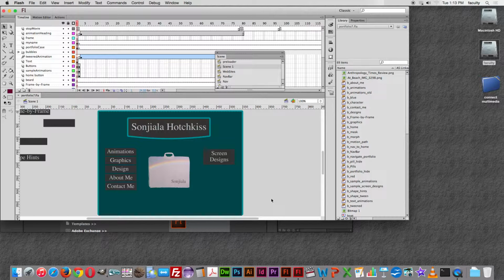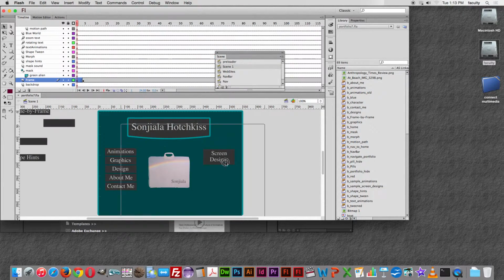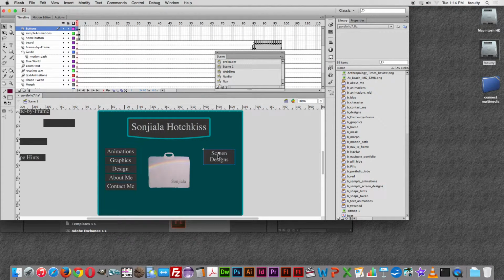Just keep in mind that basically you're setting it up. So as you'll notice right here, there's going to be an added button right here. It says screen design. So you're going to make a button that's going to go to that screen design, and you're going to make it so when it gets there, you're able to see the screenshots. You're going to group them in a way that, you know, 2, 3, about 4 screenshots of something.